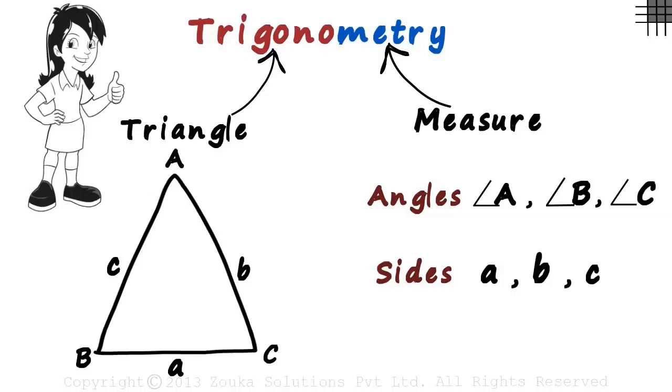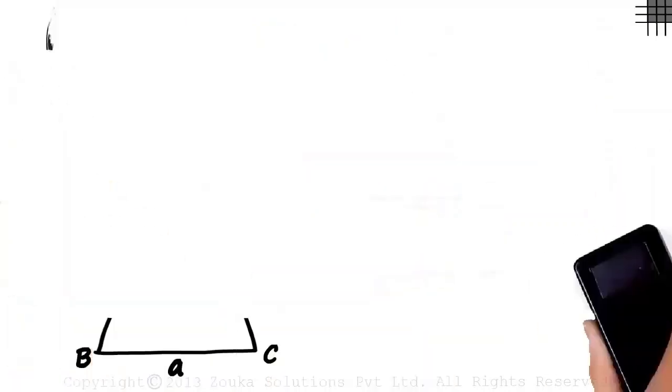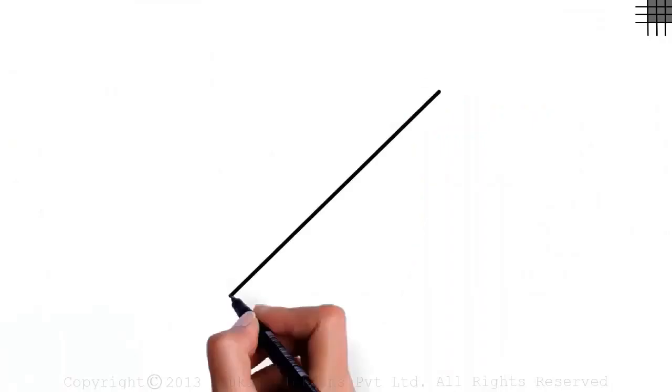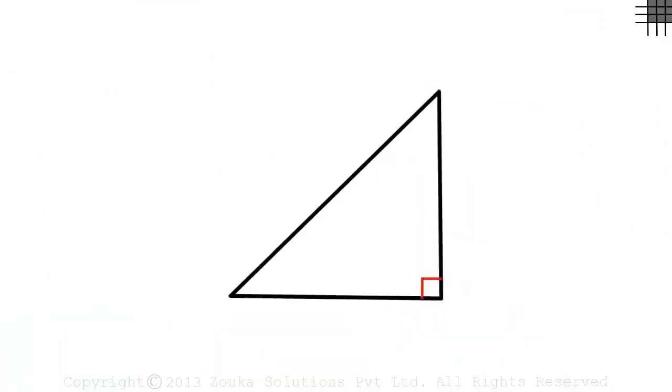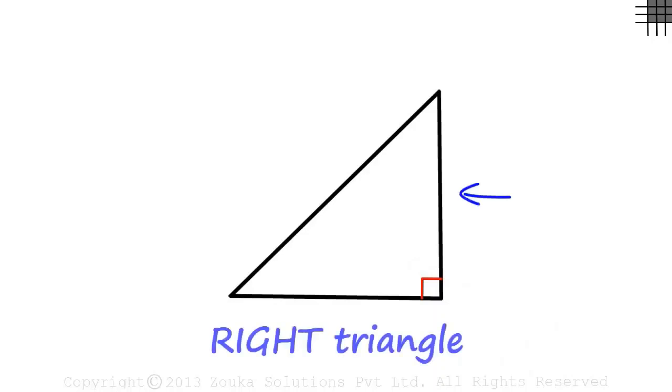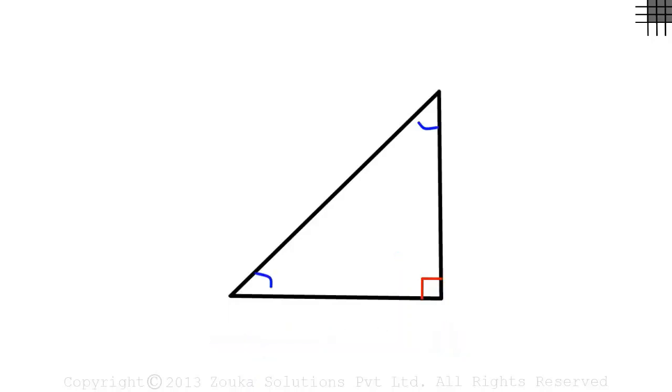It cannot be difficult. Actually, it gets a bit simpler as trigonometry generally deals with only one kind of triangle. A right-angled triangle, which is also referred to as a right triangle. This right triangle is right-angled at this vertex. The good news is that one angle is known and only 2 remain. This one and this one. Let this angle be theta. This is the triangle we will be dealing with to cover most of our trigonometry. A triangle with an angle theta and a right angle. It doesn't have to be called theta, but that's what it is generally referred to as.